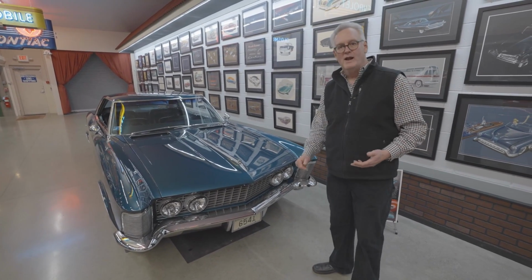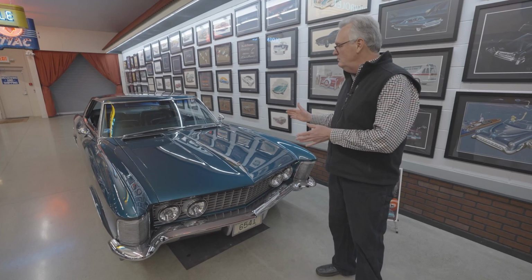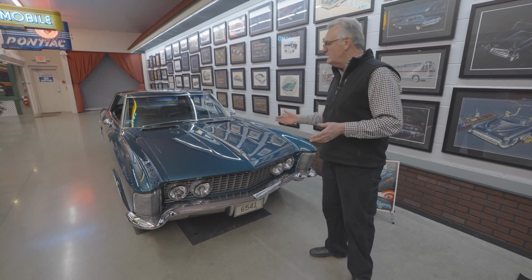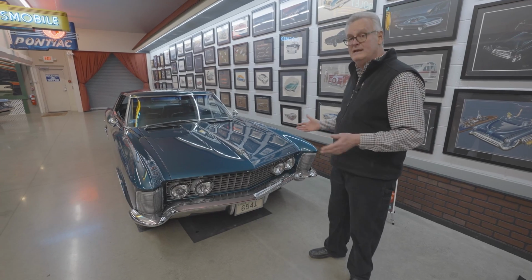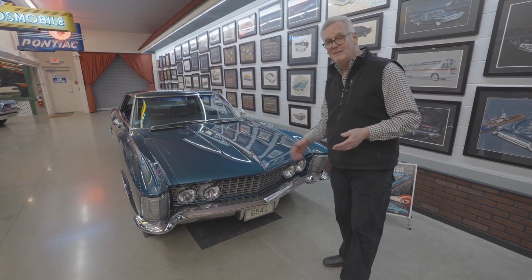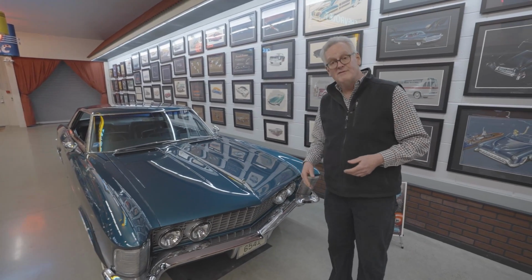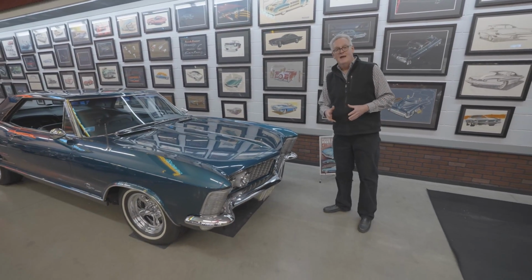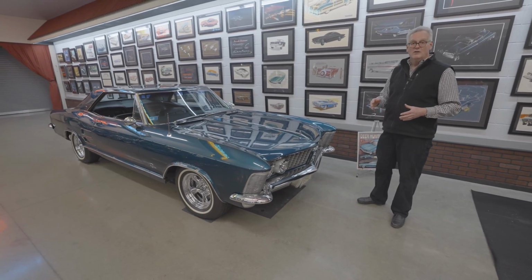So he writes a report, and I bring the car to my favorite body shop, and the guy looks it over, and he looks at the car and says, Jeff, this is a beautiful car. I can definitely fix that fender and that hood, but there's no way that we're going to be able to match the paint. You're going to have to paint the whole car. So that's what we ended up doing, and it entailed about a year-long restoration.